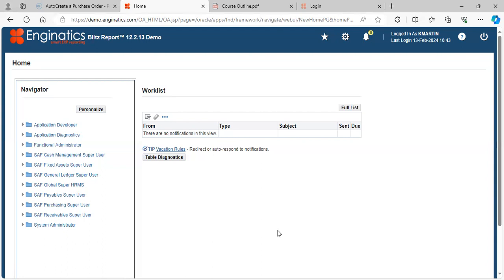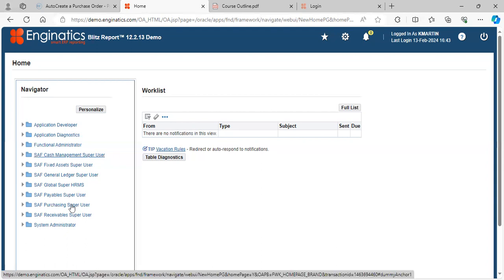Now, we have done all the responsibility definitions for each and every module, because defining the module or responsibility is one thing. You now have to go deep and create some setup. We'll need to do some setup for cash management, some for fixed asset, and general ledger, where we are right now. HRMS we will not go back to, because we don't have much HRMS requirement when it comes to setup.